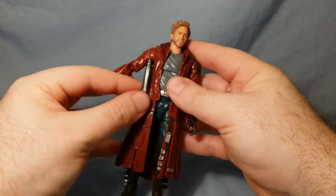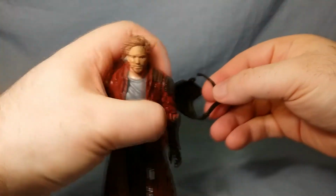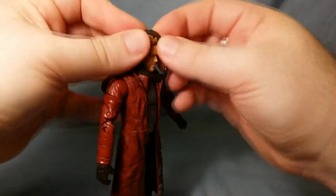Very weird. As for his bag, undo the clasp, feed the left arm through, go over the head. You might find it easier to actually remove the head.